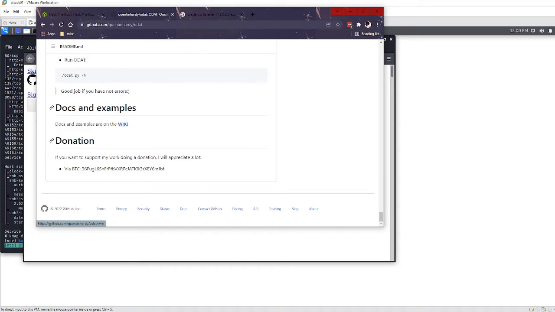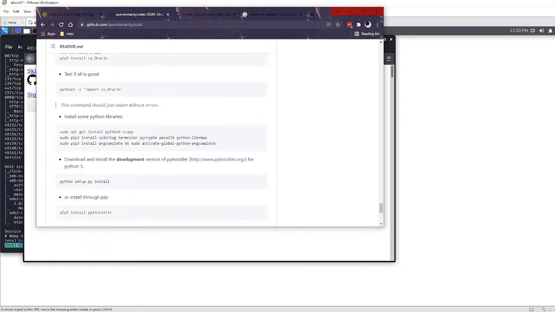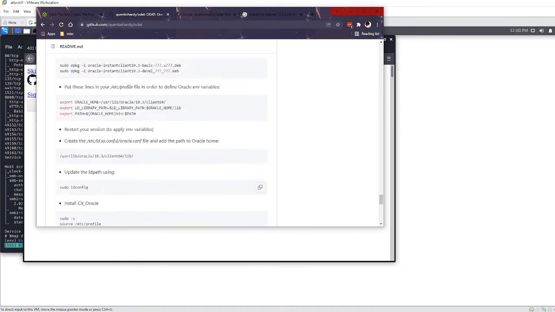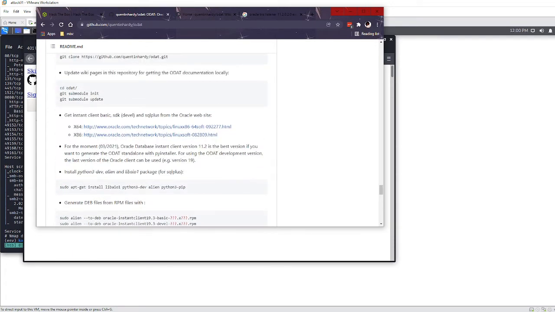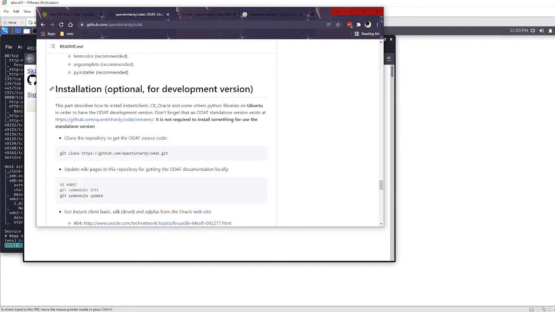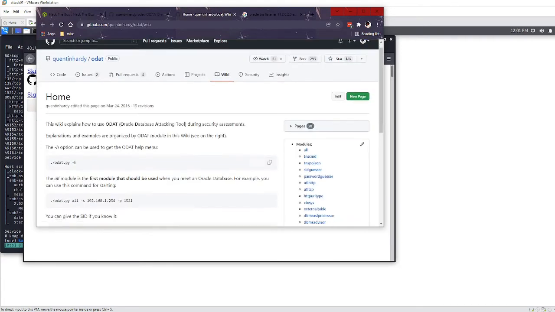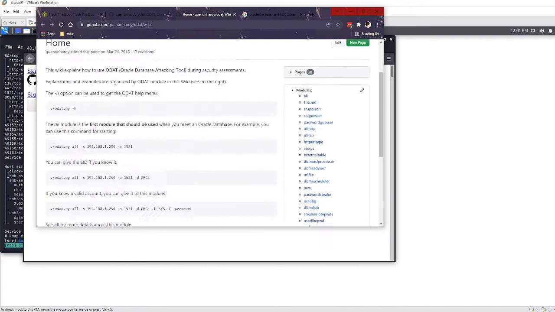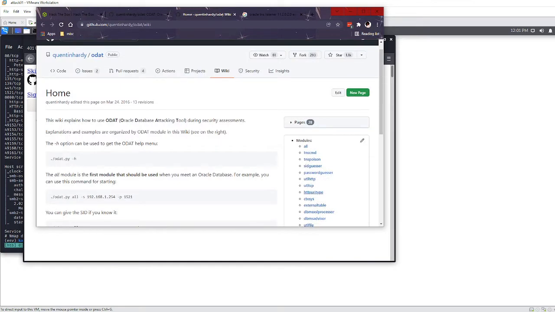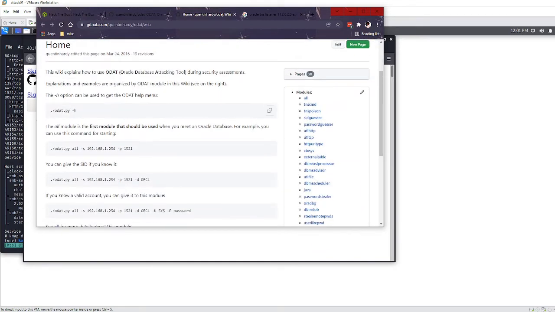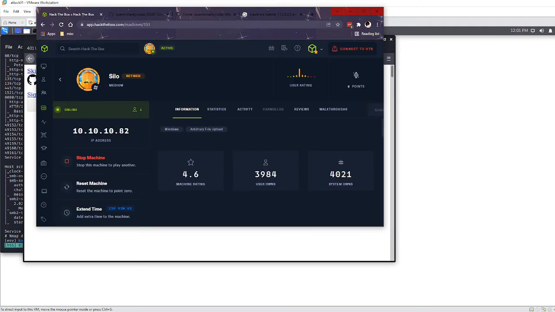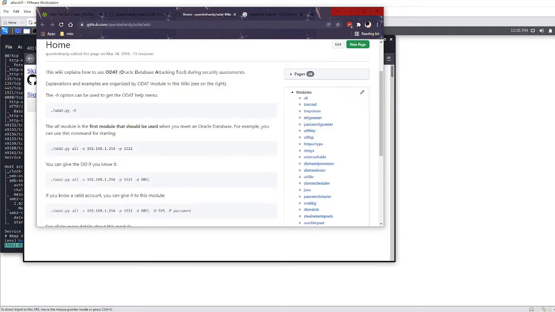I think this was it. There's a page this guy created to show you how to use it. I can't remember where it is here, but it's somewhere on this page. This might have been it. Yeah, so this is a little bit about it. Maybe there are write-ups on this. I'm not sure. Maybe people who were working on this Silo box made some write-ups on how to use it.